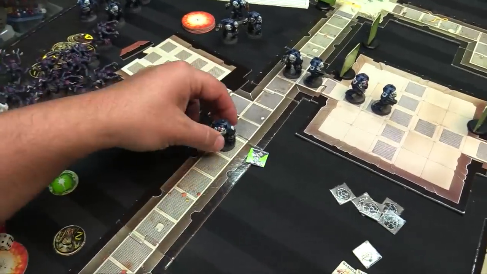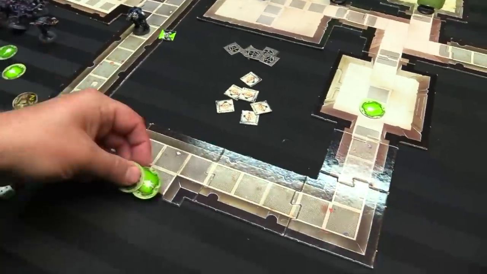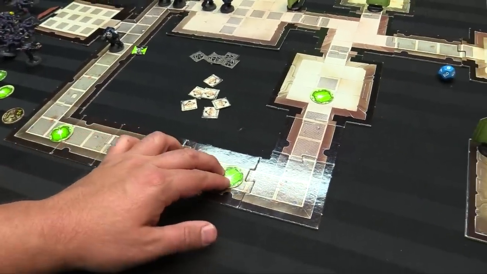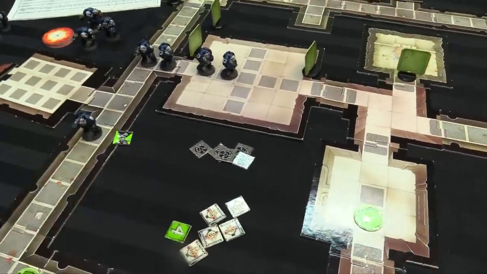You're getting a new paint job. You're the hero that we've always desired in Space Hulk. And then they'll split left and right. Turn nine. Set of reinforcements. We just need to take this room and hold it against all comers. Four CPs to do so.